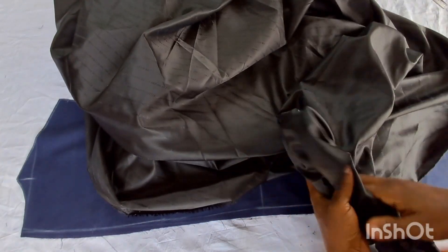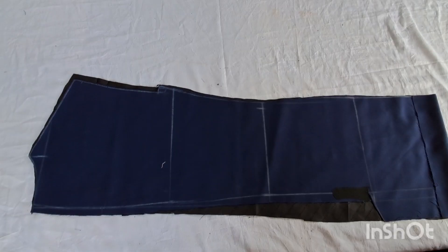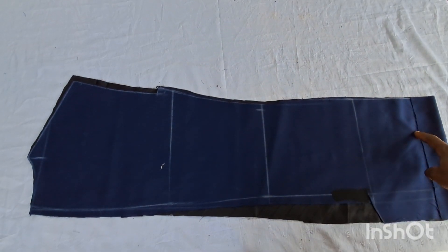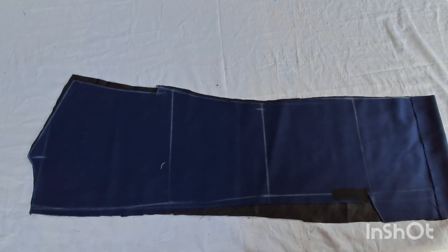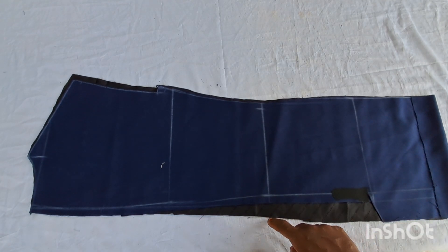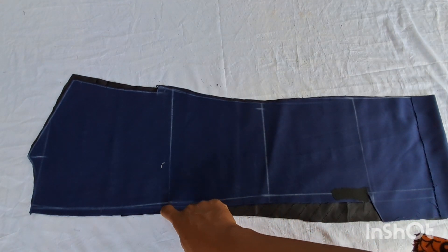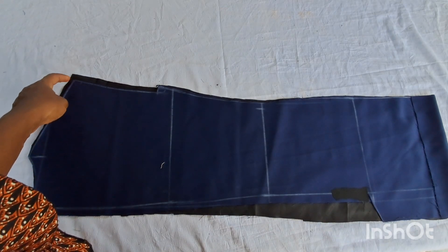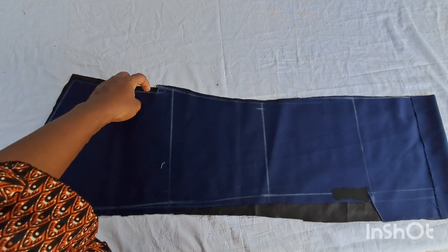This is a suit lining and I'll cut the back. To cut the back I had to cut it out just as you can see, following through my slit and passing straight to the back part of it. That's what I did for the lining, and that is it for the back parts.